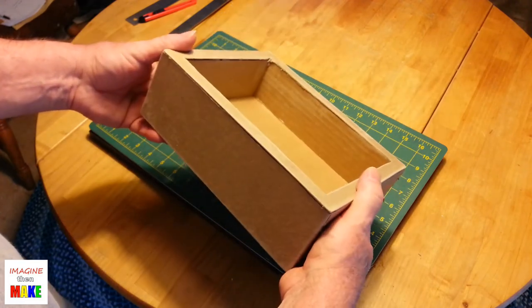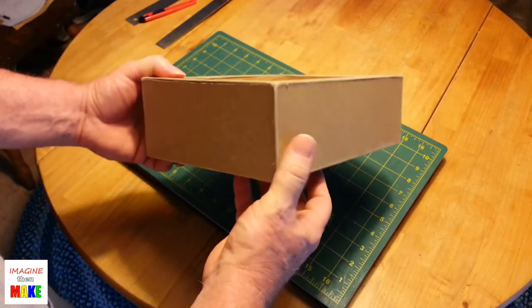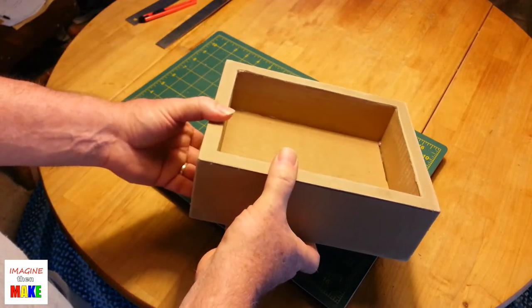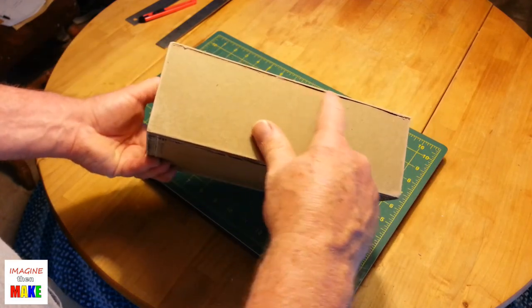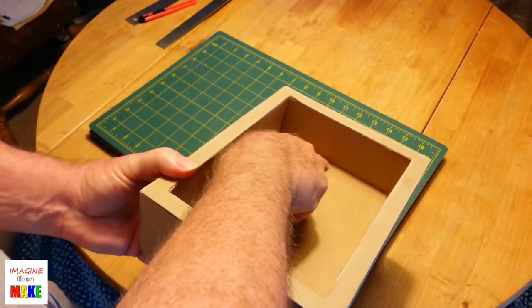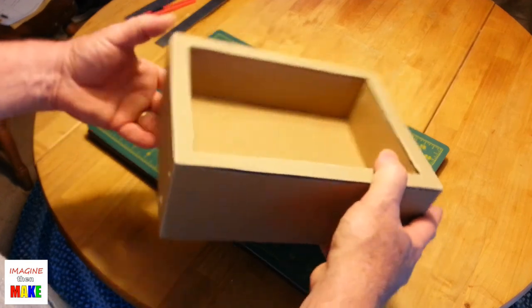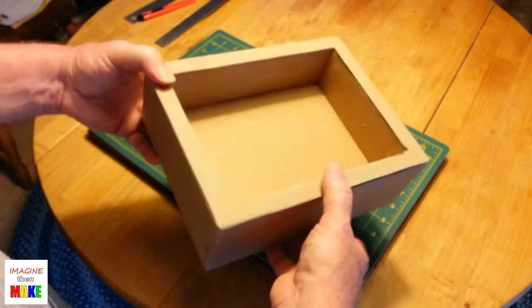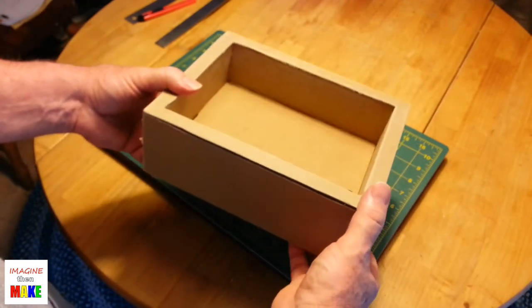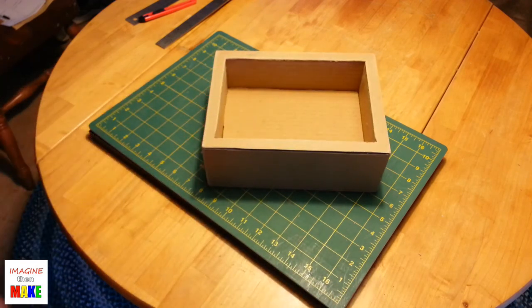The next step would be to apply a finish. I'm not sure I'm going to do that, but perhaps at some point. In order to do that, what I would probably do is get some spackle and fill in some of the gaps. There's one right there. Some right here. Fill in some of the gaps, maybe glue up some of the tear out. Give the whole thing a light sanding, prime it, and then paint it. But for this video, I'm going to call this box done for now. Next up, a quick test run.